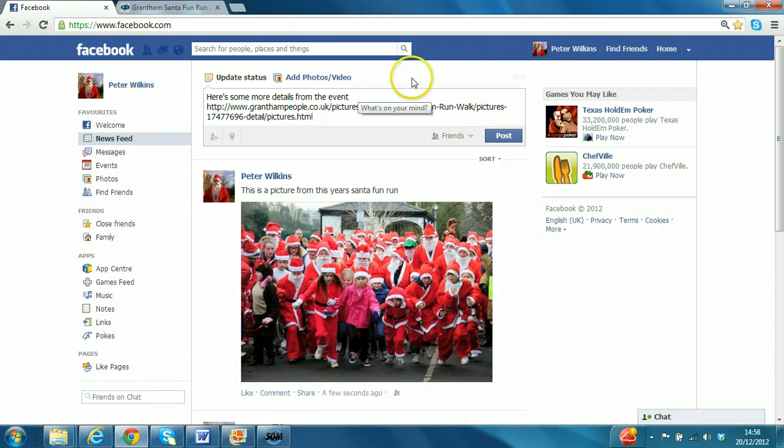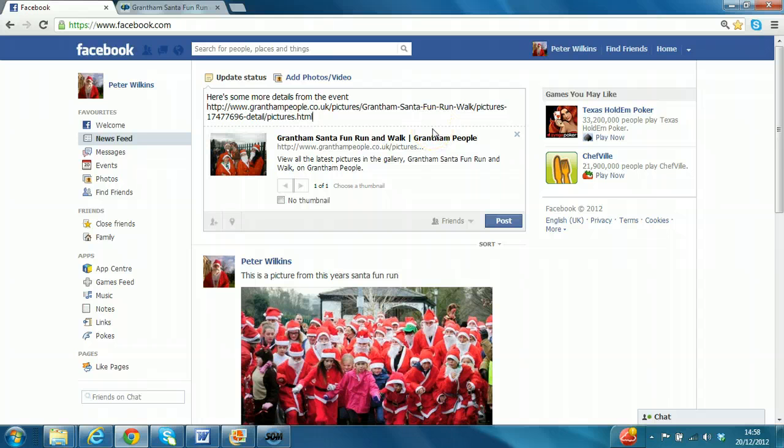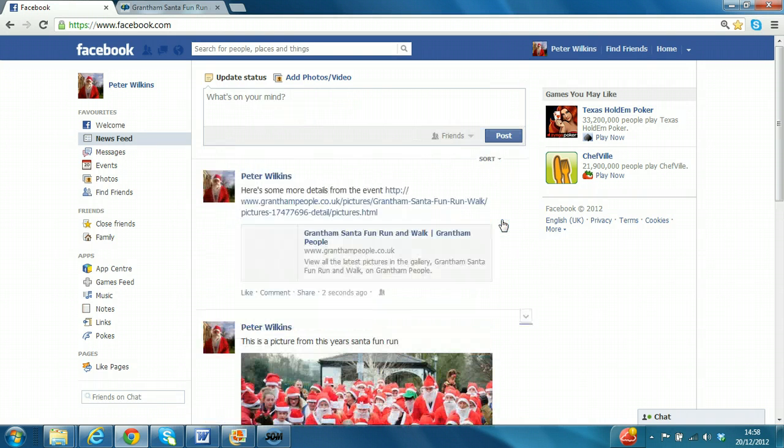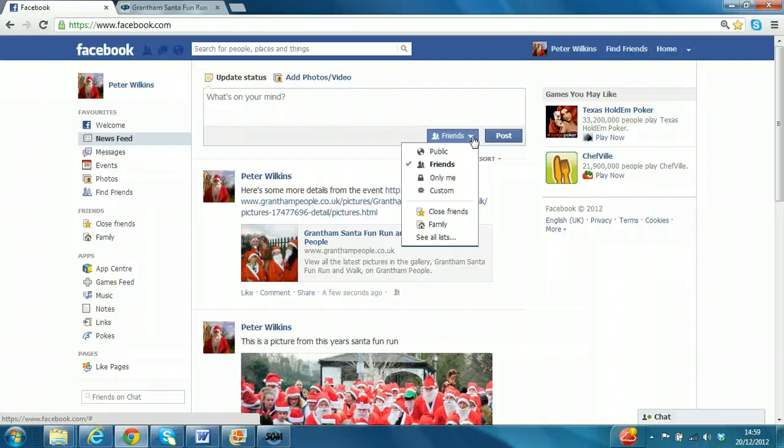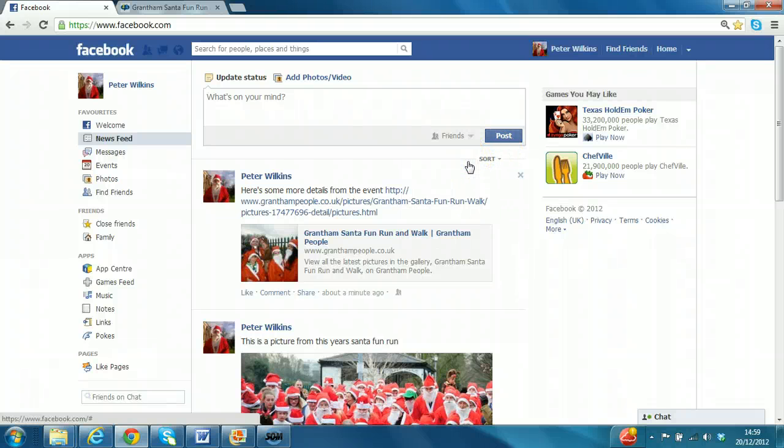You can see as these little bars are moving across, it means that there's a little bit of detail, and this is something that's received from the website itself, which adds to the user experience of what they see, so they can see a little preview of what they're going to read about, which is great. Another great feature of Facebook. And just to look back over the previous privacy settings lesson, you see that by default now your posts will go to your friends. Now there may be cases where you want to select public, so you can individually decide that, but your default will always be to just share with friends.